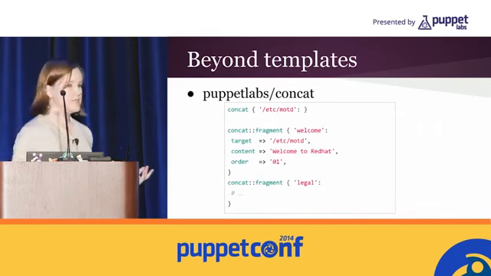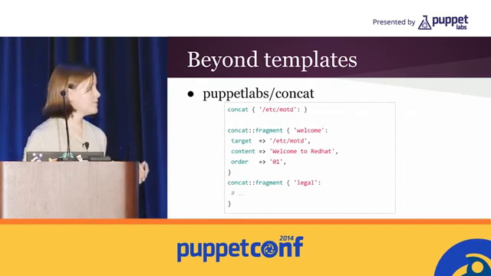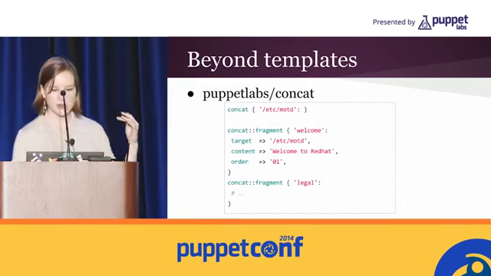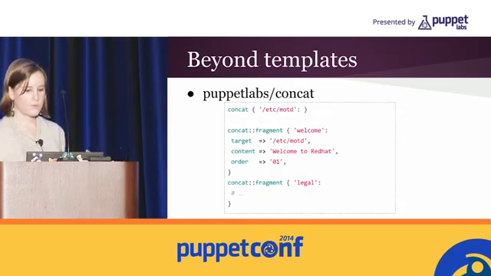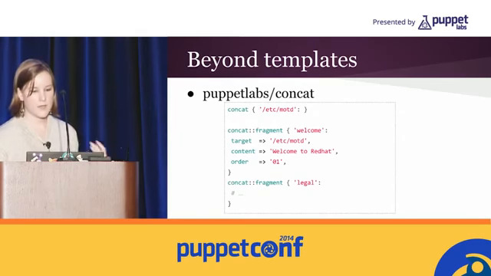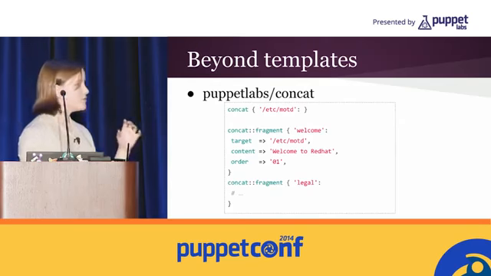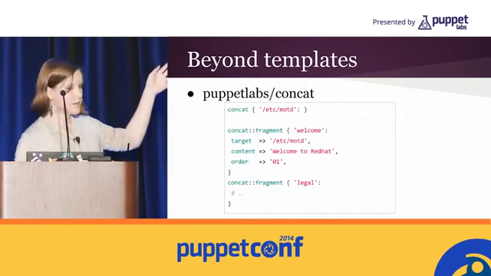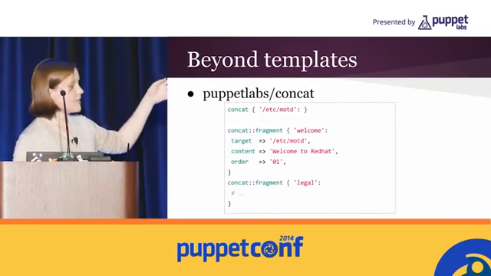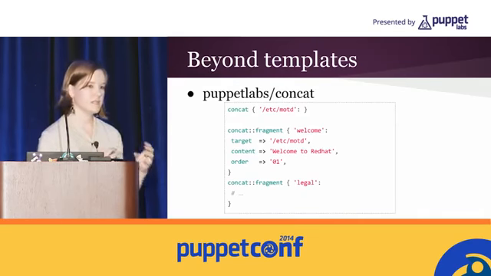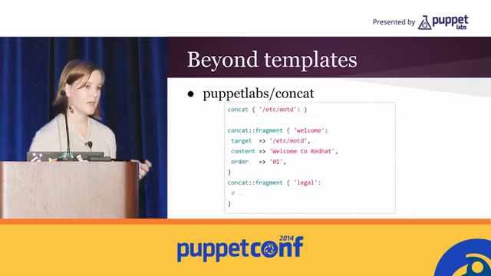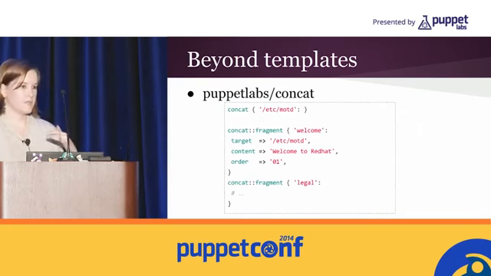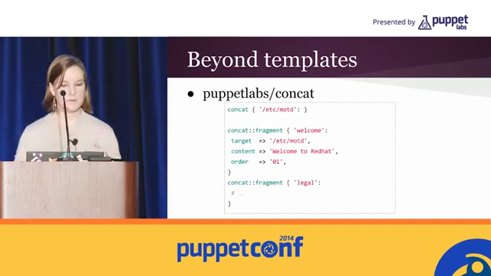Not all services will really support this very well, so another option you can use is to use the concat module to construct configuration files. So this is one of many helper modules, and the concat module is going to help you construct a config file piece by piece. So you can first declare this target and then add fragments, and you can stick these fragments into conditional logic. You can have them in different classes, and they will end up being one synchronized file in a specific order.